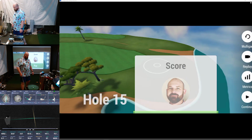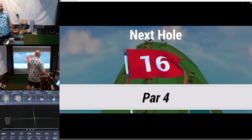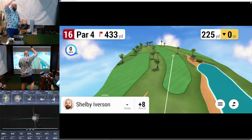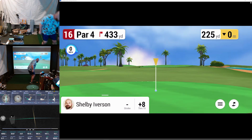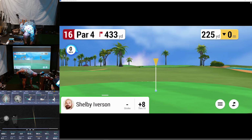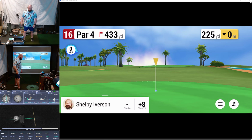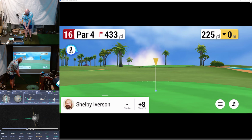Guys, remember if you are playing with an R10 or you're thinking of getting a Garmin R10, it doesn't read side spin too well, and your shots will go in whatever sim you're feeding information into. Your shots are going to go a lot straighter than you think they should, and that's the reason, because of its inability to read a lot of spin.